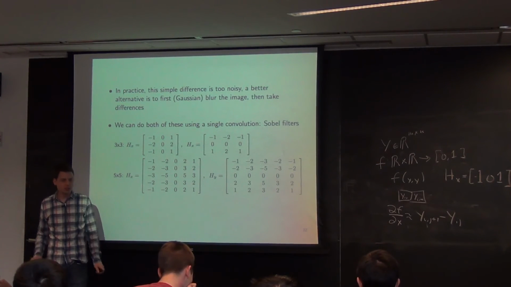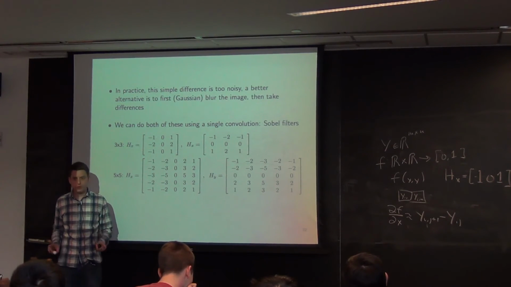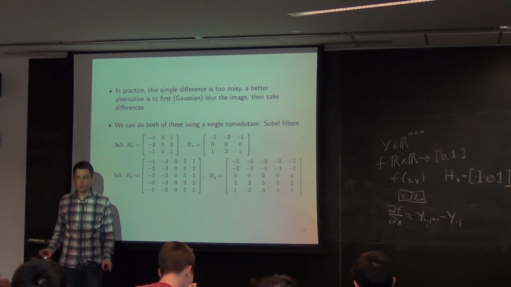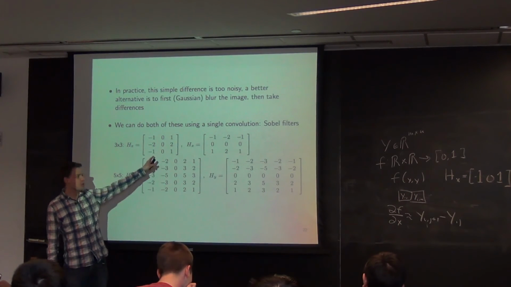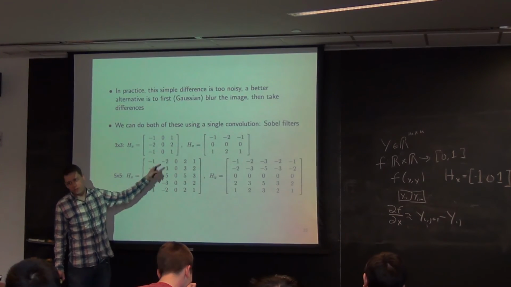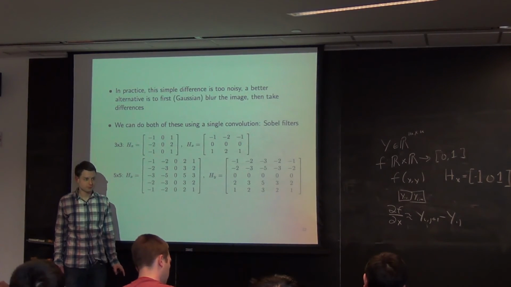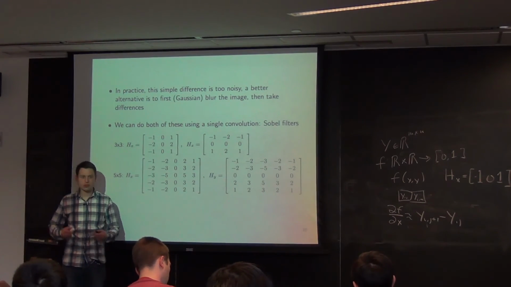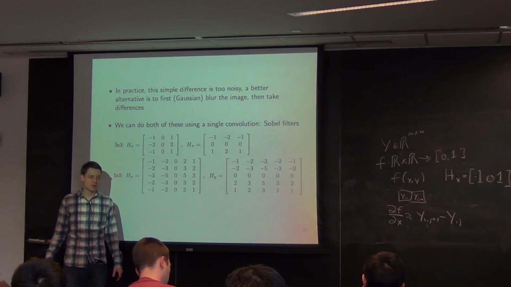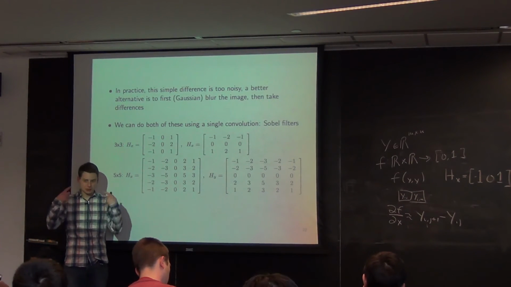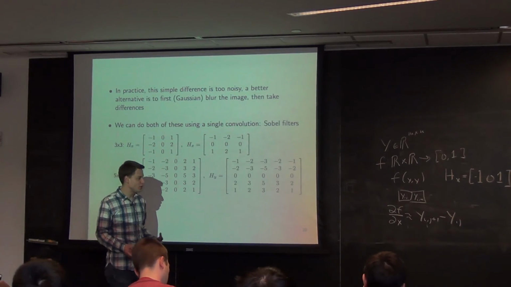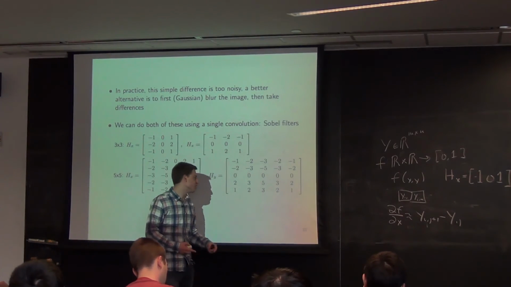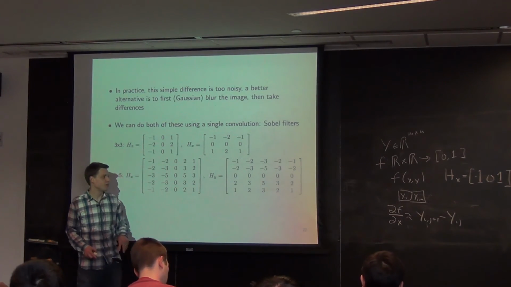So the practical takeaway from all of this is that to compute a gradient in practice, you take one of these filters and you convolve it with the image. That is the gradient. That's the only gradient we're ever going to really talk about. Even though the functional gradient is this mathematical quantity, we don't ever really see that. All we ever see is to take these and convolve them with the image.